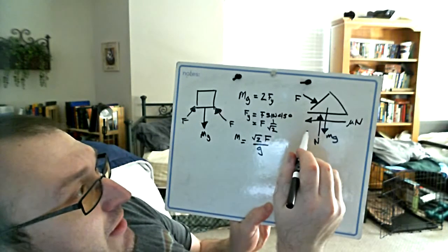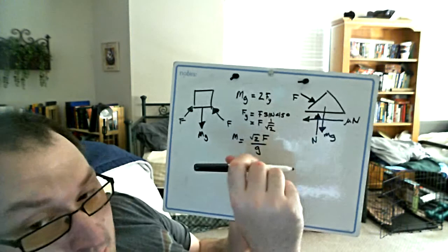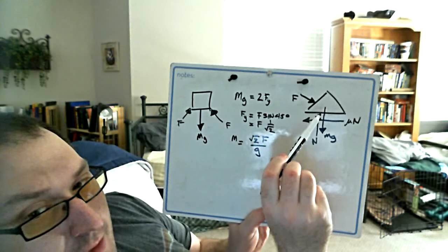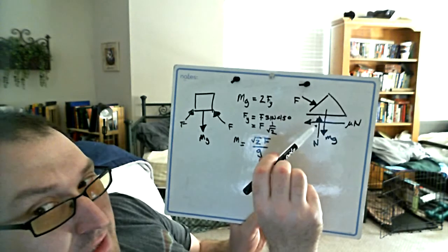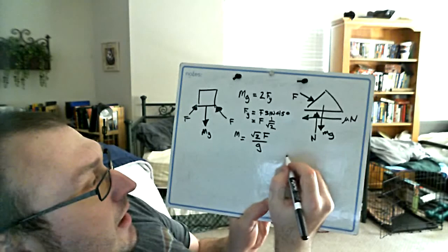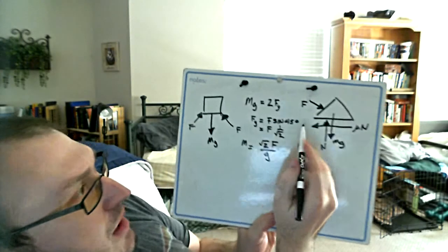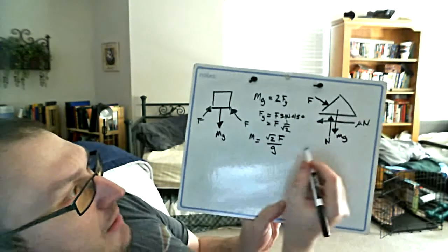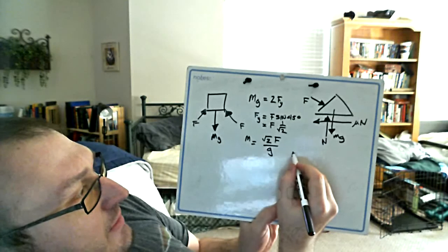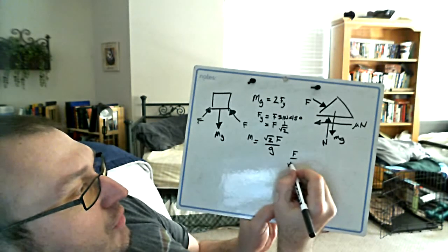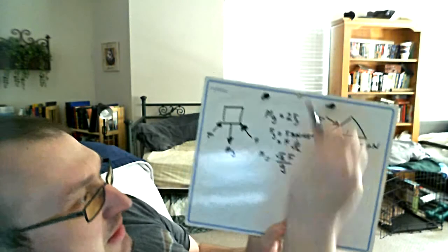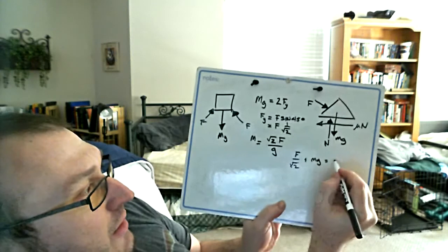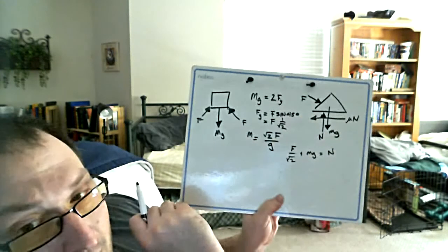Again, I would put the forces acting down equal to the forces acting up, because certainly the triangle wedge block is not accelerating up or down off of the table, so the acceleration in the y direction is 0. And again, I'm going to take a shortcut here. You'd be using the sine and so on, but it's basically f over root 2 is acting down plus little mg is acting down. They're equal to N acting up.